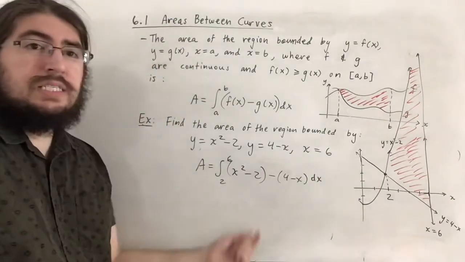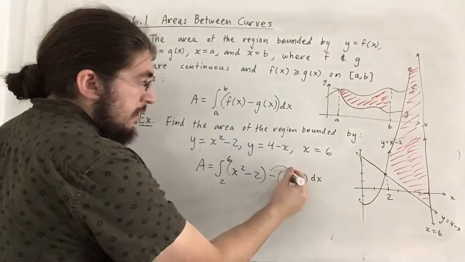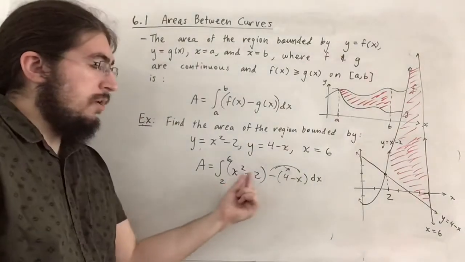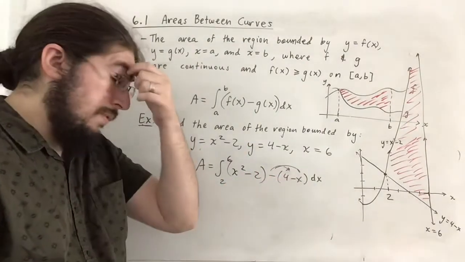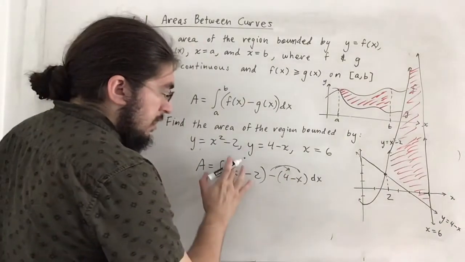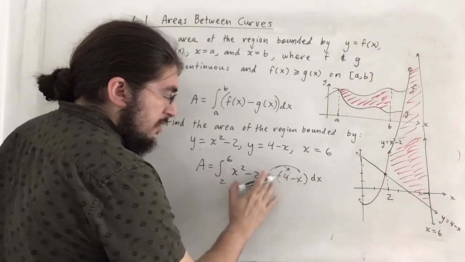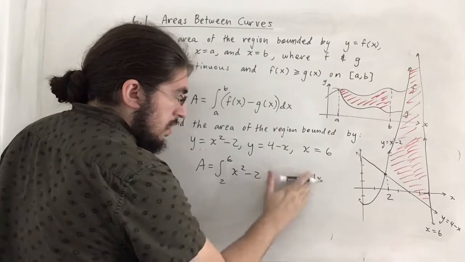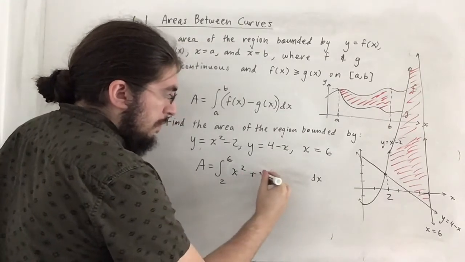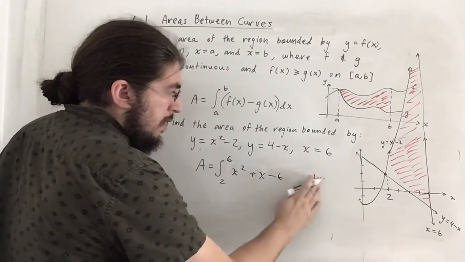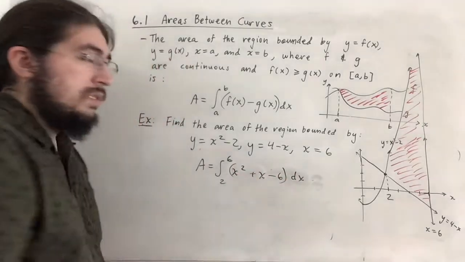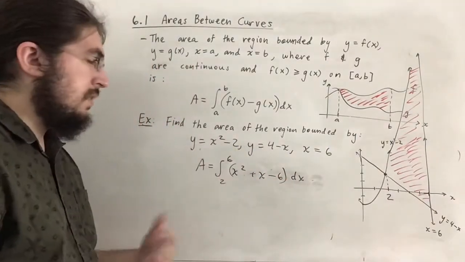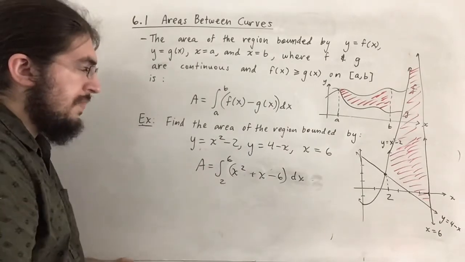Now what you may notice is that after we distribute the negative here, what we'll end up getting is x squared minus 2 minus 4, which is -6, and then we get a plus x here actually. So I'm actually going to simplify that here, if you don't mind, as x squared plus x minus 6, which should look a little familiar to us. It's literally what we got when we solved for the limits here. So it's kind of interesting when we see that come back to us.